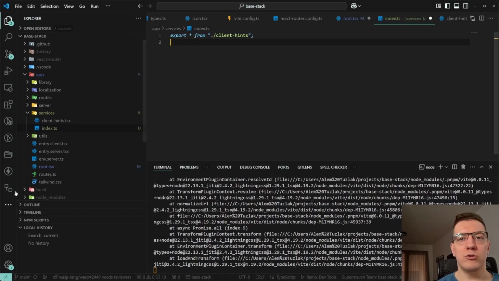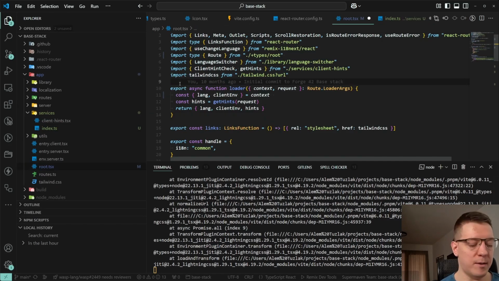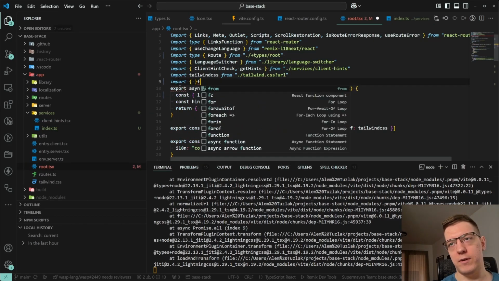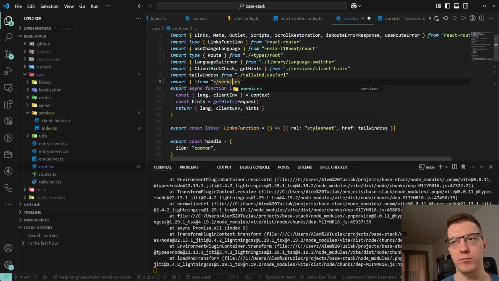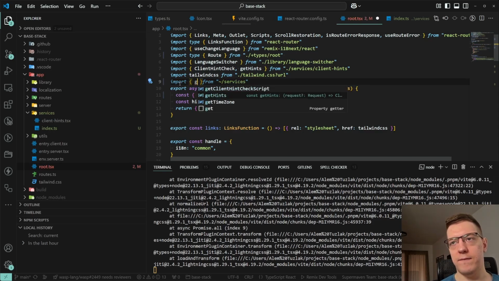And why you would do this is then you would end up with something like this here. So for example, import from services, and I don't have to do something like services client hints.